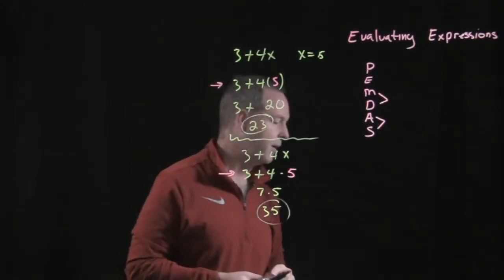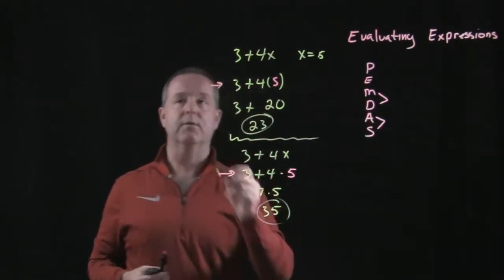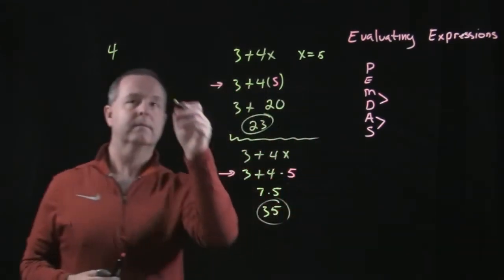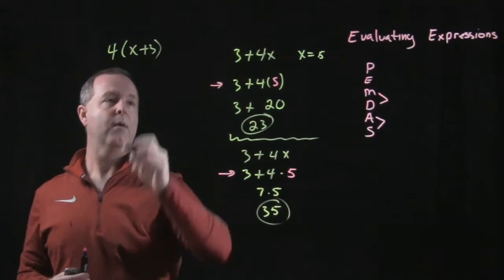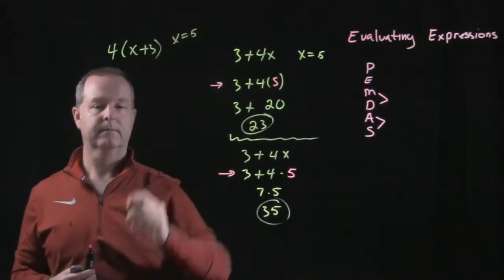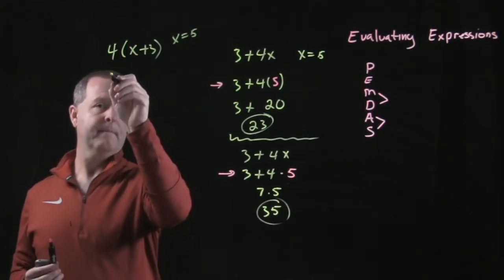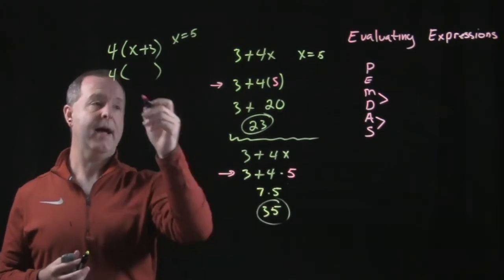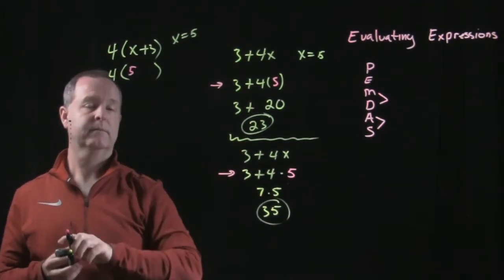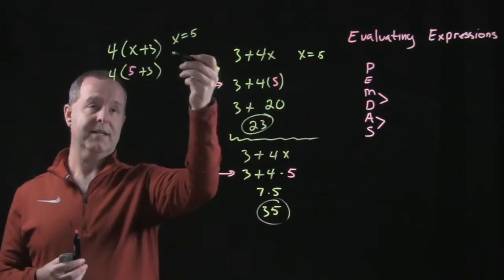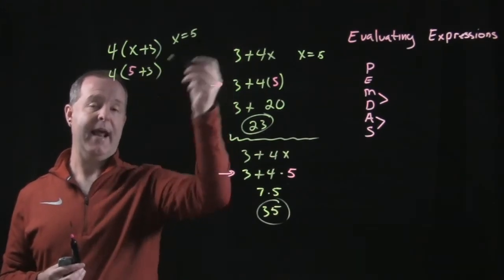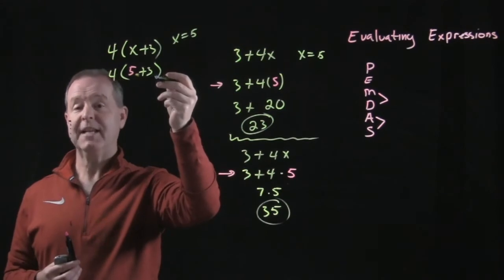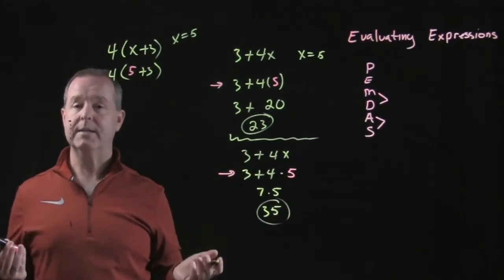All right, let's look at another example. Say I have 4 times x plus 3, and I want to evaluate it also at x equals 5. So what should we do? Rewrite the expression. Everywhere I see the value x, let's insert what that value would be. So the expression and the expression evaluated at that value have the same look. I just replaced the value of x, which is a variable, for a specific value, in this case 5, and then we solve that.